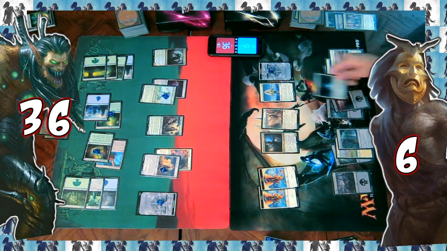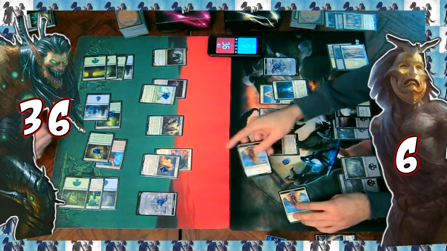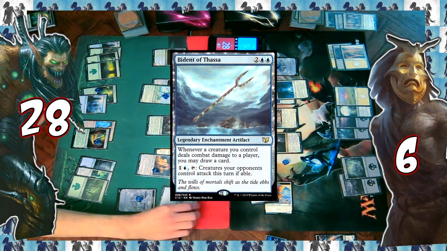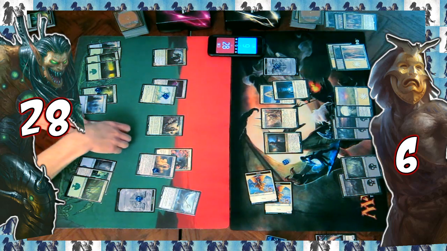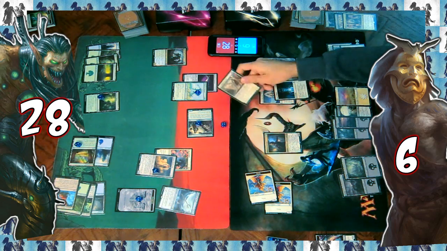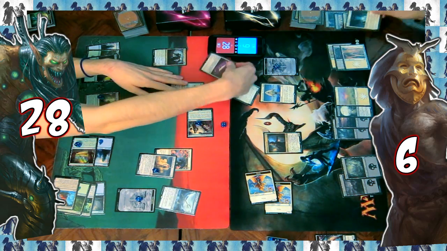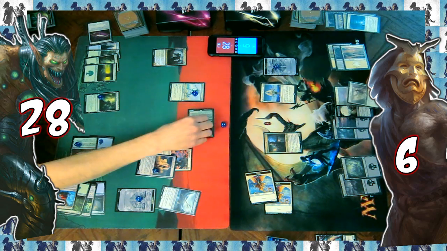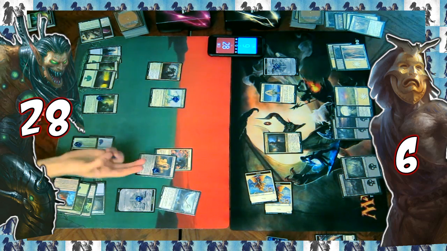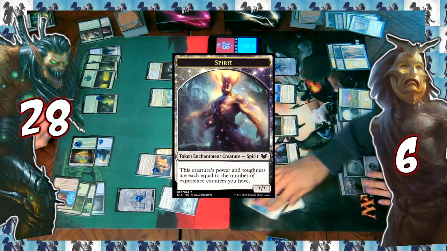Josh responds on his turn with Aura of Silence. He then attacks for 8 with his angels. I cast Biden of Thassa on my turn, paying an extra 2 mana for the Aura. I then attack and Josh blocks so that I won't get to draw a card from my Biden, well, and because he's at such low life. Josh shoots the Sword of Vengeance with his Aura to nullify the trample damage. Josh also makes a Spirit with Daxos at the end of my turn.